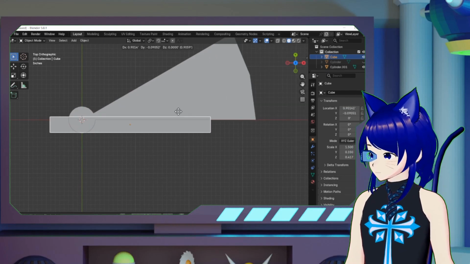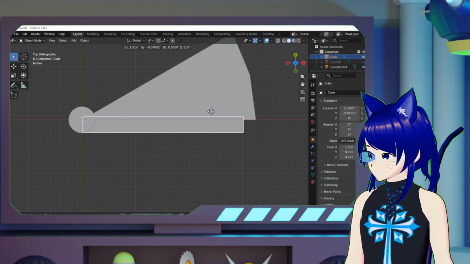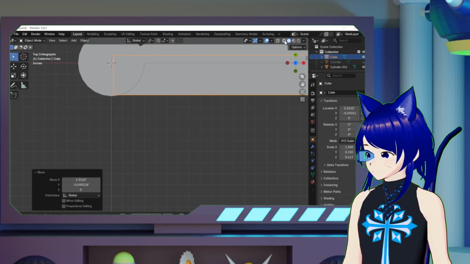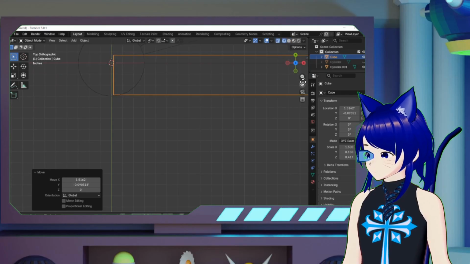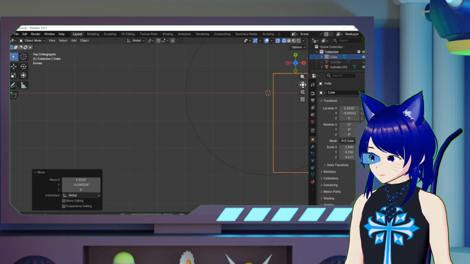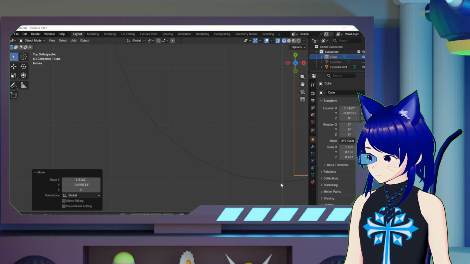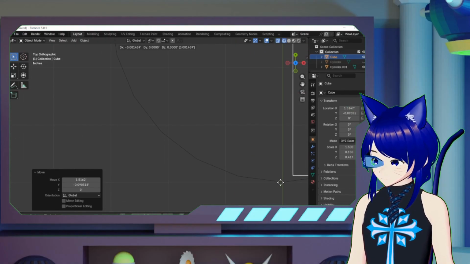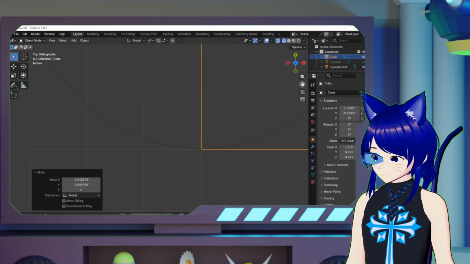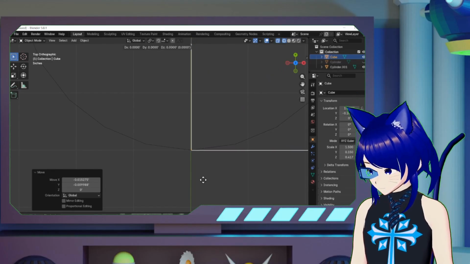Grab, pull this on over, and get in here. Now I'm going to switch back so I can see what I'm doing, because I want it to be lined up here. So grab, bring it about. Probably would help if I actually centered this so you can see a little better.